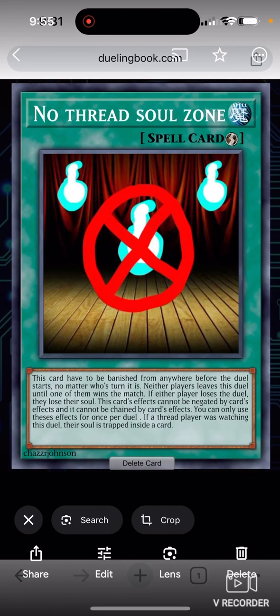So I'm adding a third one. It's similar to Seal of Orichalcos, but neither player can leave this duel until one of them wins the duel. If either player loses the duel, they lose their soul. This card's effects cannot be negated by card effects, and cannot be chained by card effects. And I added this addition: you can only use these effects once per duel. If a third player was watching this duel, their soul is trapped inside a card. So, yeah.